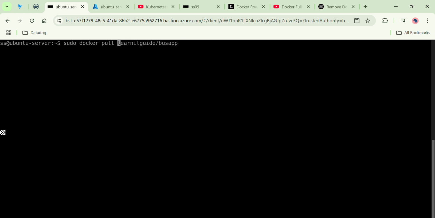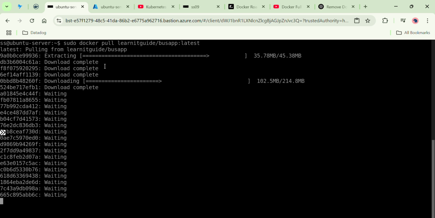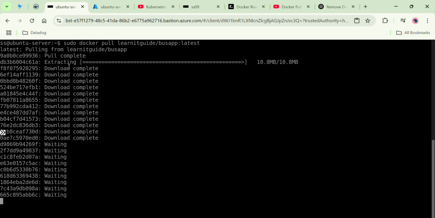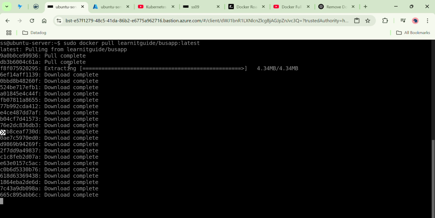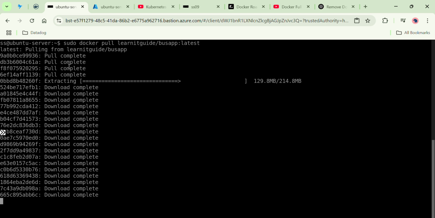If you want the latest version of this app, or a different version, use a colon and type the version. Latest, or if you want 2.1, 3.1, you can do that. Here I'm typing latest and pressing enter. It starts downloading the image. Docker pulls the image layer by layer. If the whole image size is 1 GB and an update comes, say 1.1 GB, then only the 0.1 GB is added on top of it.